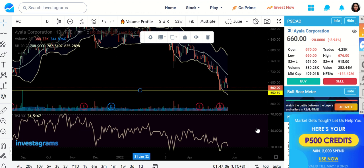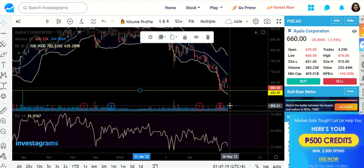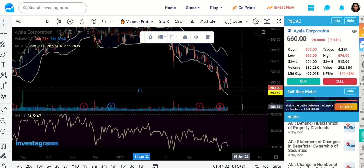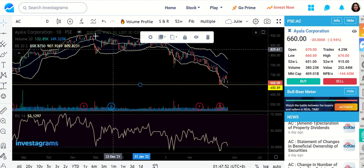But the most conservative approach here is to wait for a green candlestick to come out in this area as well, that probably is engulfing the previous day's red candlestick. And also the volume, check if it's supported by volume, because sometimes you have a green candlestick but the volume is so small, so chances are that will easily break and go back to the previous levels. That's the downside if there's not much volume on the price movement to the upside. So 650 is our support. I will not plot the resistance because I don't see it reaching the resistance any moment from now, but definitely it is respecting our MA20 line, acting as a resistance.